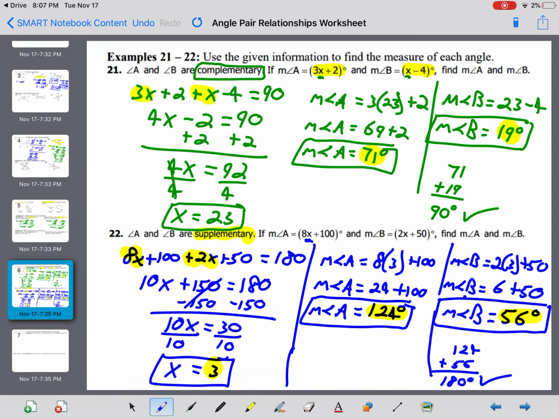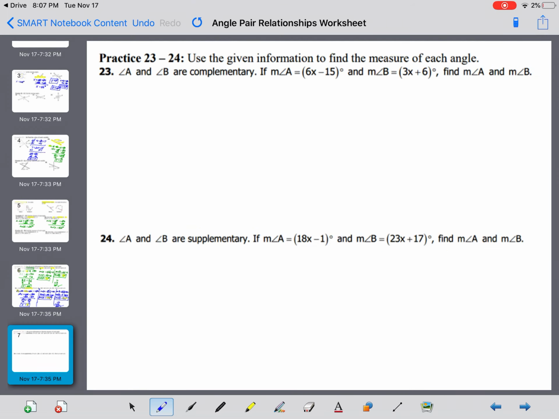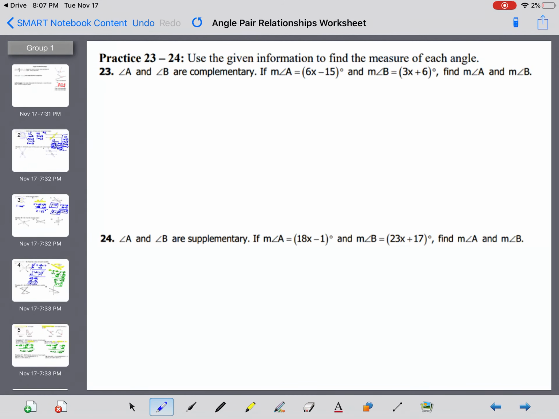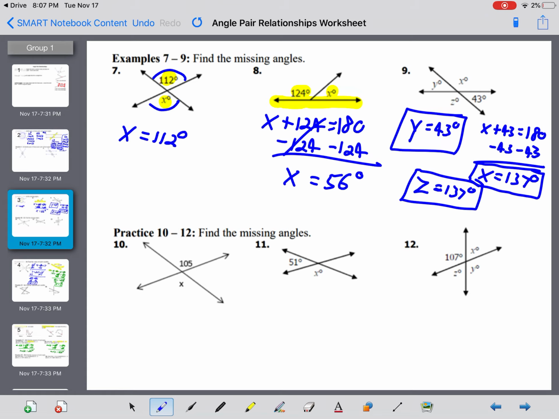Okay, use 21 and 22. Feel free to replay these examples in order to solve 23 and 24. It is the same process. Okay, so all the ones I skipped over, make sure you're completing those when you submit your work, okay? This is going to show to me that you understand what's going on. Use the examples I did. Feel free to keep replaying the sections over again. For example, watch number 7 to do number 10. Watch number 8 to do number 11, okay, and so on. Watch number 9 to do number 12. Okay, the worksheet is designed to function this way.